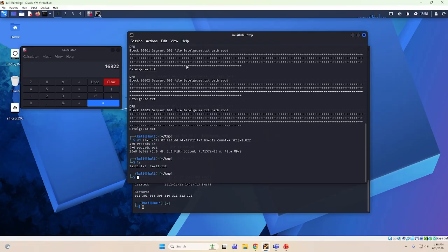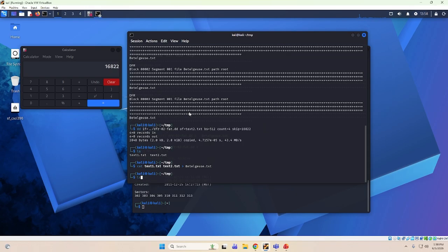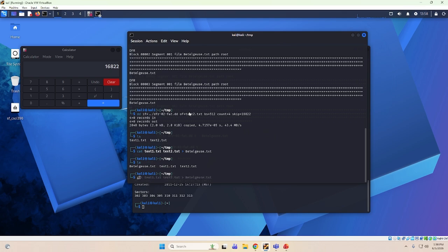Now I have those two files, and now I'm going to combine those files together and output this to Beetle. I'm misspelling Beetlejuice for some reason. Okay. And now I have my output file right here.